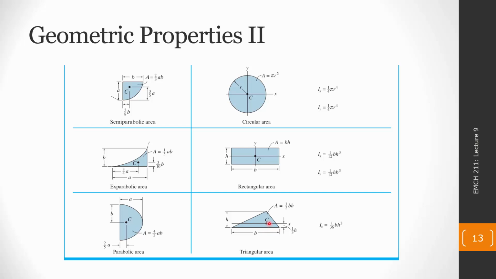And this chart has other shapes that we probably will not see in this course, but it's a good reference if we want to know where the centroidal location is. And as a future note, there's these calculations, these Ix, Iy. These are going to be the area moments of inertia that we're going to be using in later sections.